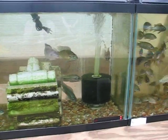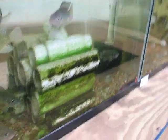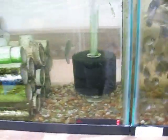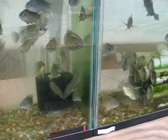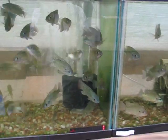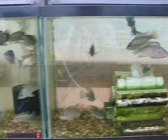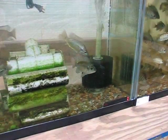Here we have blue males. See? And they're feisty little buggers that are always bickering with each other. That's why I had to put a whole bunch of little pieces of PVC in there for them to hide from each other, because they just won't stop. As opposed to Nile males. These are Nile male tilapia, and they don't seem to be very troublesome at all. Maybe it's because there are more of them in the tank. The more crowded the tank is, the less chance they have of messing with each other, as opposed to here where I have fewer males. So I'll be putting some more males in there and see what happens.